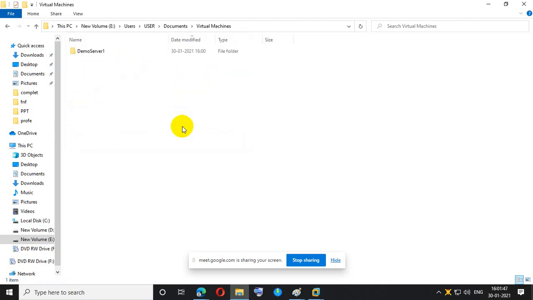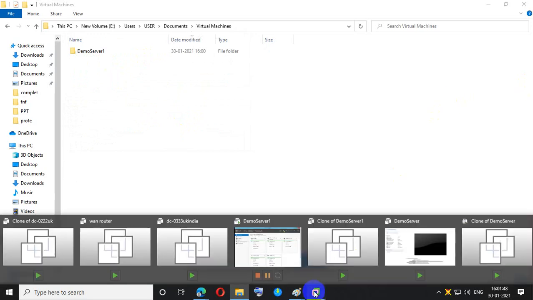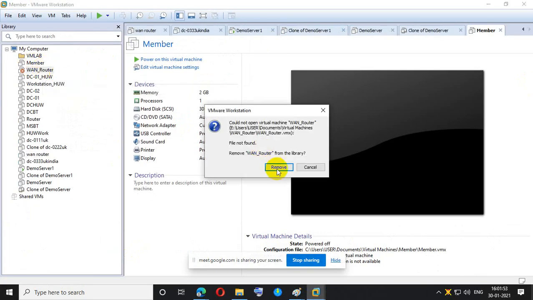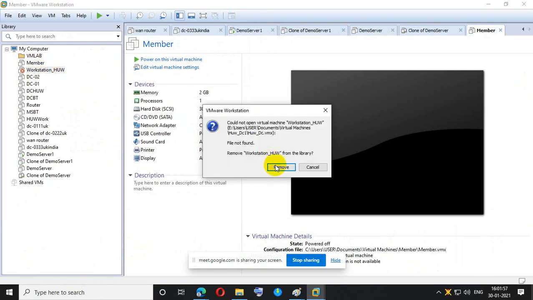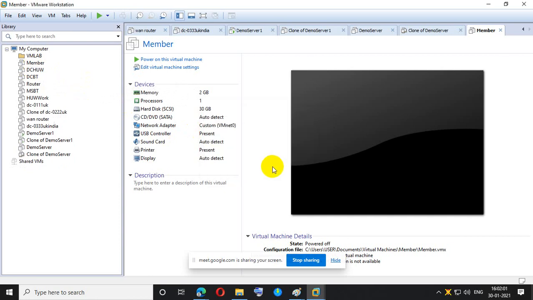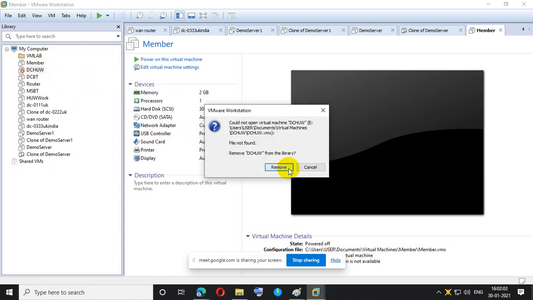Last week it was too hectic. So create the server one time, use it multiple times. How? Just because of cloning. Clear? This is the main benefit of virtual machines.